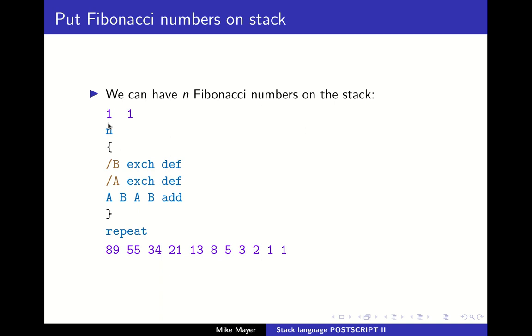The original one stays the same. Then we have here the 1 and the 2, and then 1 plus 2 as the last item on the stack, and so on and so on. And if we do this so and so many times, maybe 10 times, then we have here 1, 1, 2, 3, 5, 8, 13, 21, 34, 55, and 89 on the stack. And these are, of course, the Fibonacci numbers.